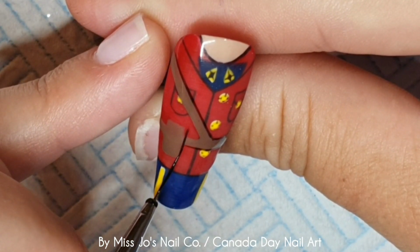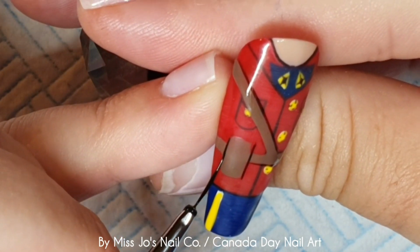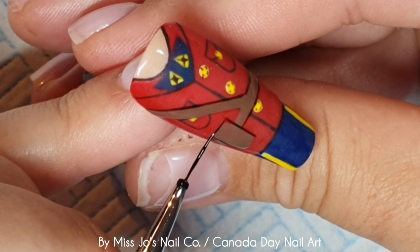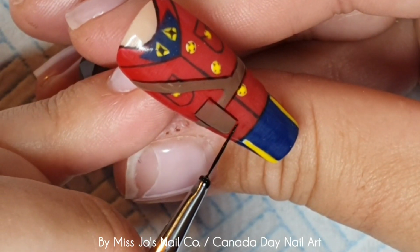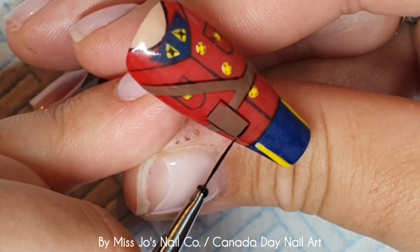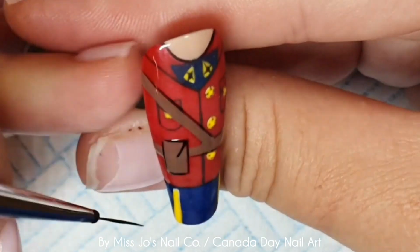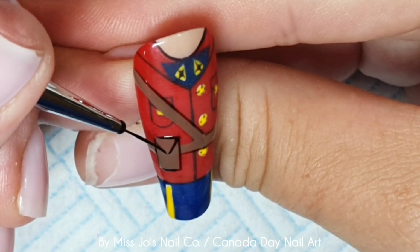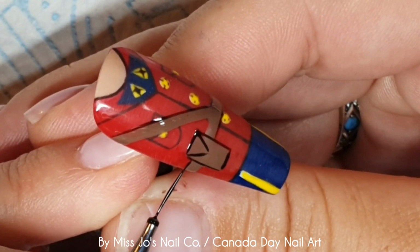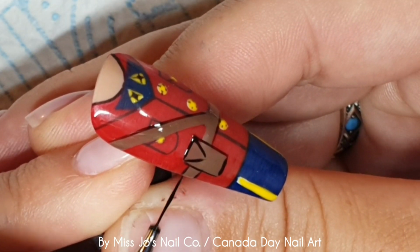Actually no, I go over the yellow buttons again with black and just redo the crosses. So if your buttons are raised and you want to top and buff before doing the brown belt thing, then save the black detail of the buttons to the last step, because I buffed them off. But maybe if I'd used super gloss I wouldn't have. But anyway, we fix it, it's fine, don't worry.